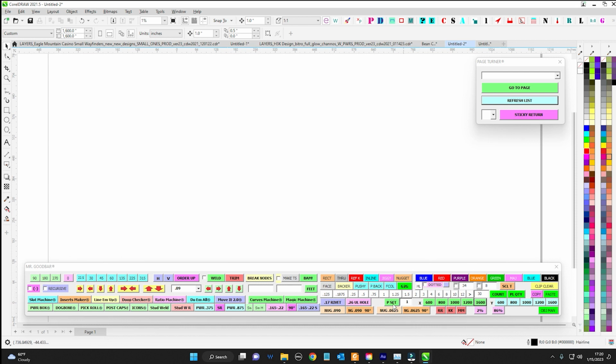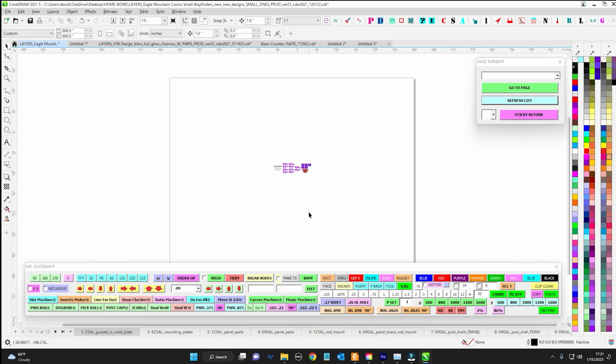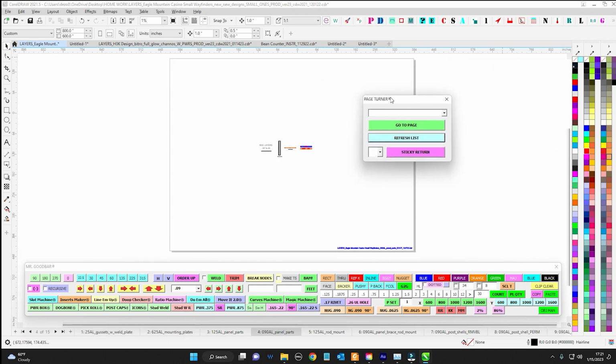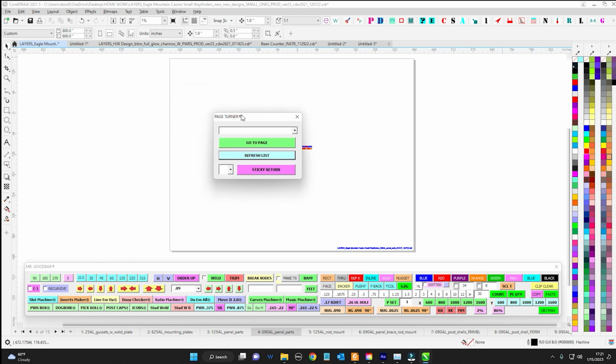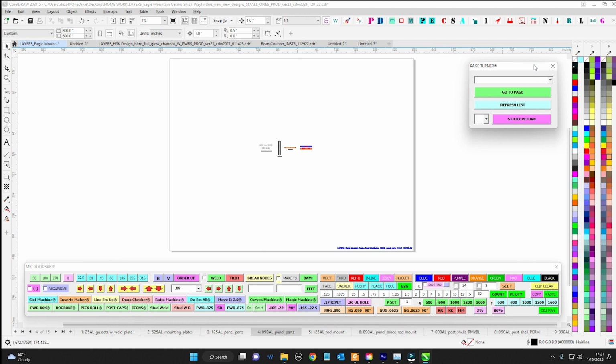The other one is the page set. So you see P set 1. That's when I have a lot of pages. So you can see here, I start getting a lot of pages, and that's why I have the page turner. You saw that I get a lot of requests for this. You can see the other video for that. But let's say I want to change the order of these.